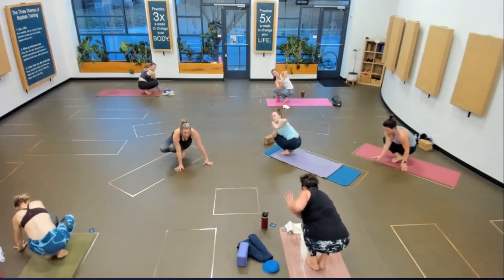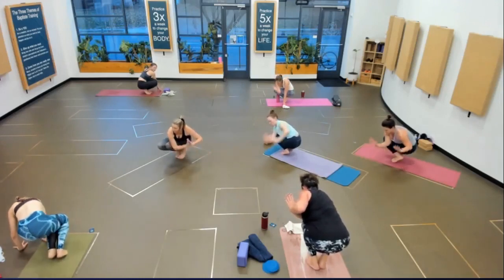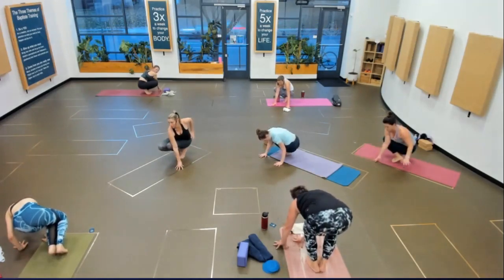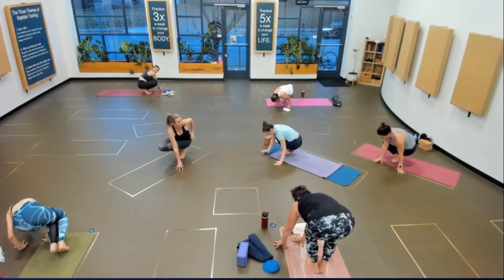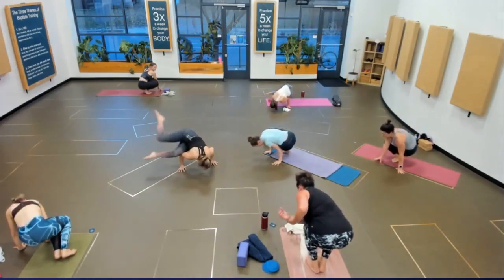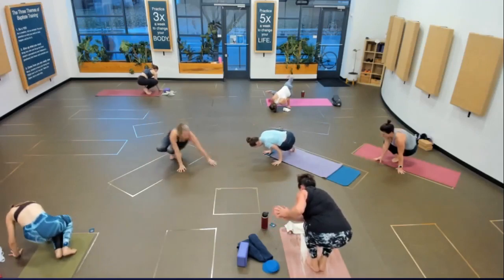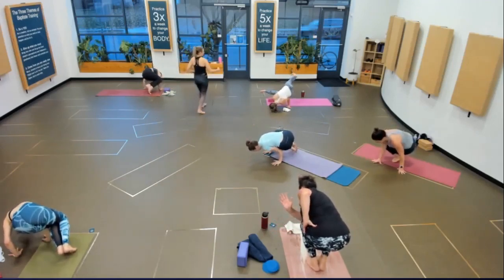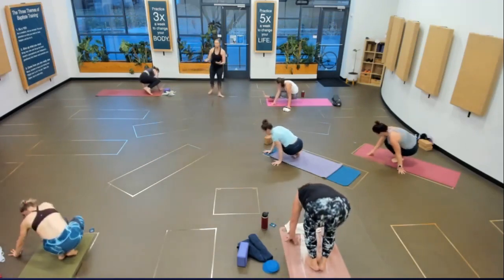So side crow or some variation of working your way toward it. Could be just in the twist. That works, Brian. Hand on your hip, maybe your left hand, and just keep giving yourself the deep twist. Those of you that make it into the balance of the side crow pose, side scissors is the bottom leg forward and the top leg back. Wherever you are, just take another breath and then bring your feet to the floor, and for everyone, forward fold.